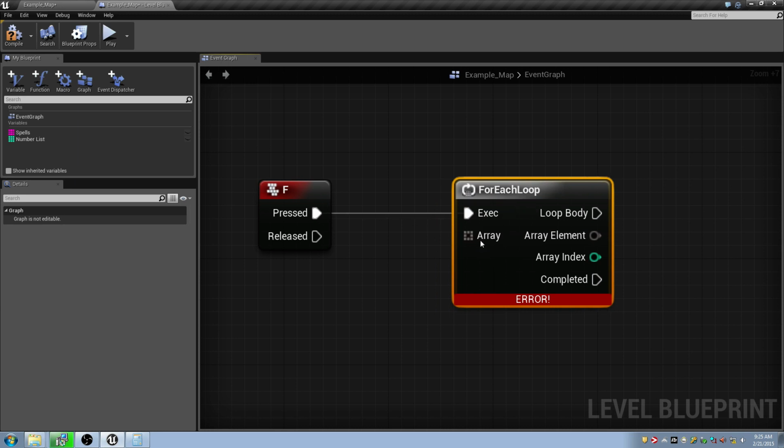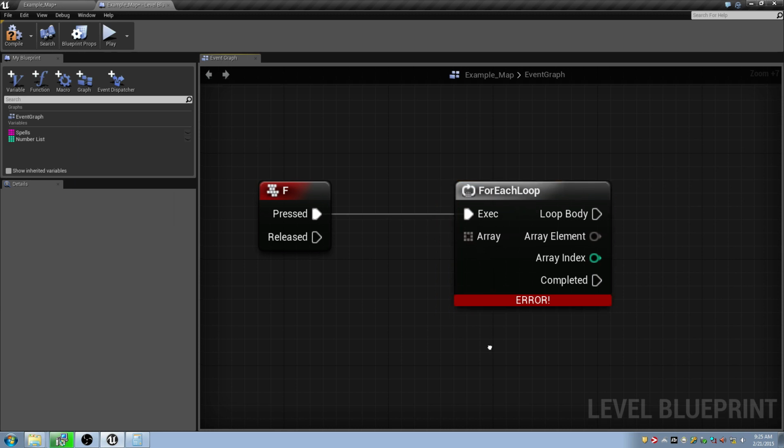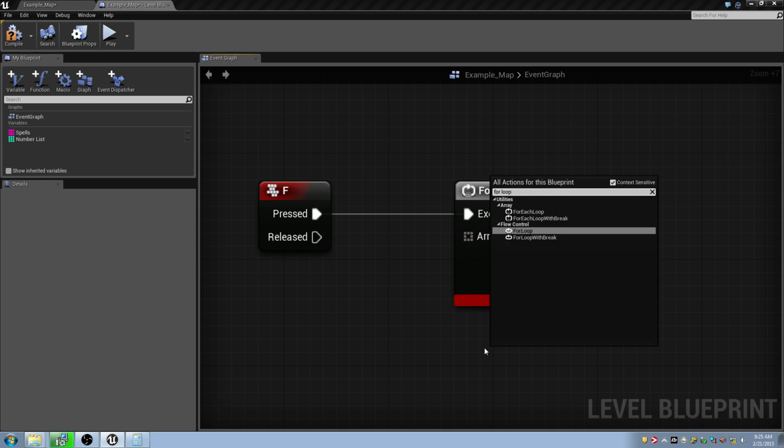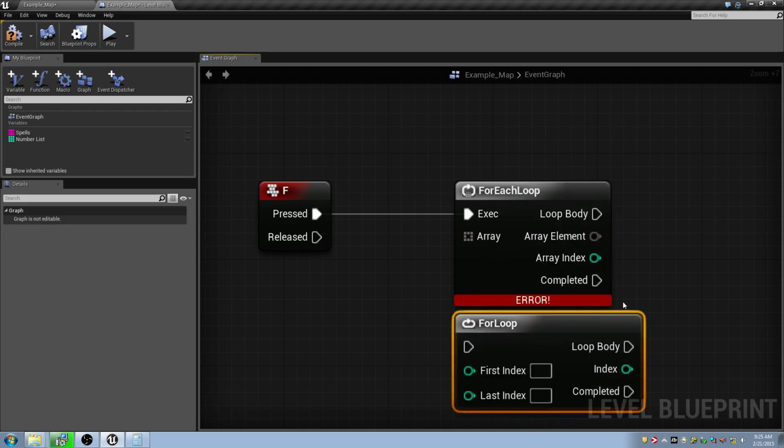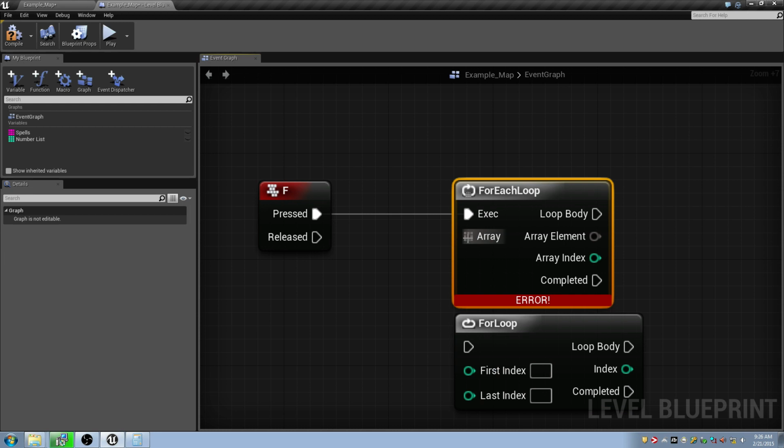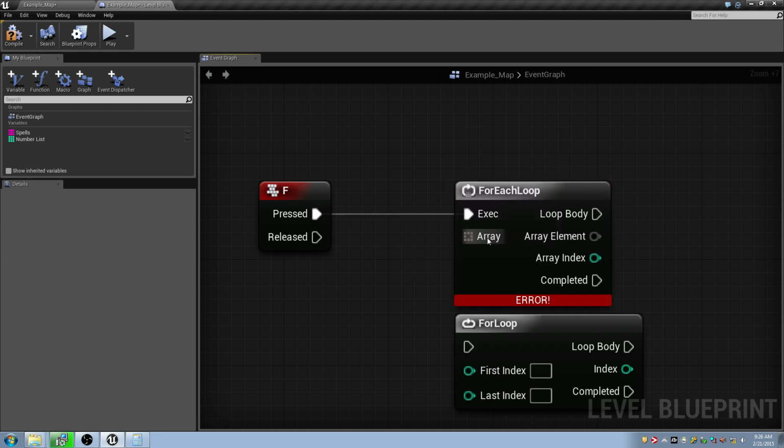Notice this already looks a little different. If I compare it to the for loop, what is the difference here? Let's see. The for loop has a start and an end index, a first and a last index. The for each loop just has an array you plug in, because the for each loop will automatically go over every element in an array and then spit that back out at you, and it gives you that element in the array. So it covers the whole range already. It already covers the entire range for you. It automatically does that work for you.